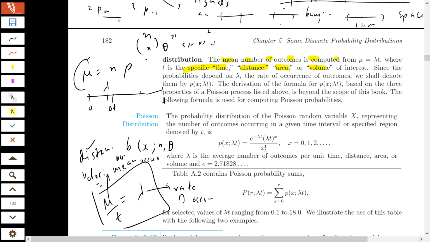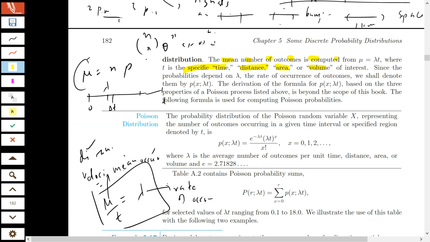Why am I saying that it's a single parameter when we see lambda times t? Why can't we say lambda and t are two parameters? Any idea? It would have been two parameters if it was like p(x; lambda, t). That would be two parameters. Once you multiply two things, you get a single quantity, and that is a single parameter. So you can even call it mu if you want, right? So it's a single parameter.